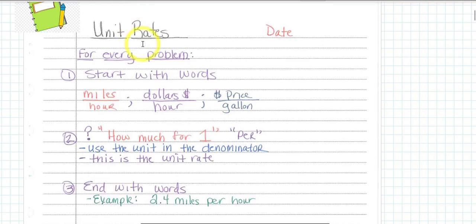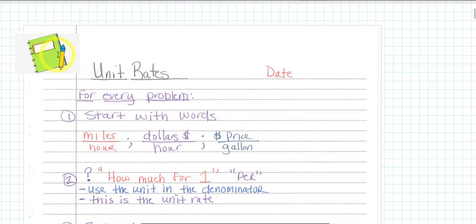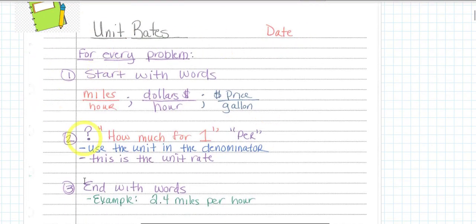Today we're going to be taking notes and practicing unit rates. Whenever you see this symbol here, that means it's something that you definitely want to be writing down in your notebook that I'll be going through and checking for when I check your notes. So please make sure you title your next available page in your notebook with unit rates and write the date that you're taking these notes on. Pause the video, copy down the notes, and then follow along.